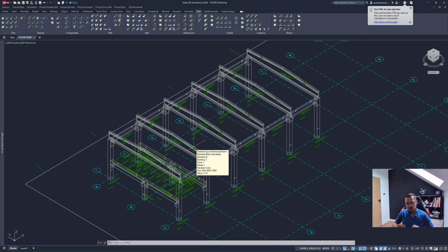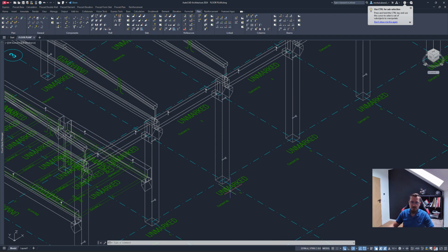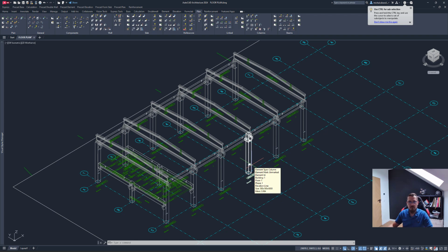Now what we need to do before we proceed with creating the drawings is save those elements to the database, so we will be able to see those elements in the project manager. The elements will have their own numbers, and we actually have some elements with names, not unmarked elements, so they can have drawings applied.